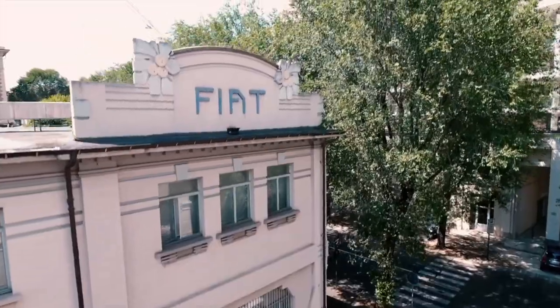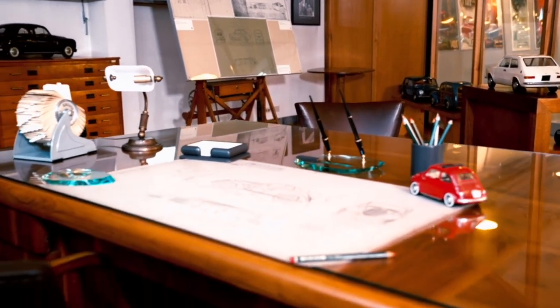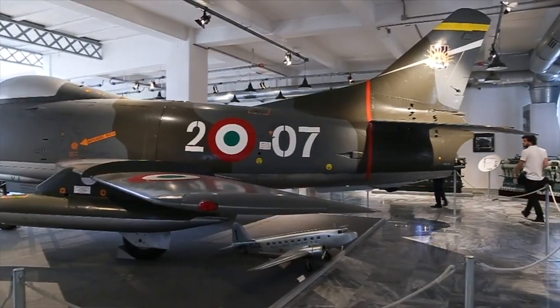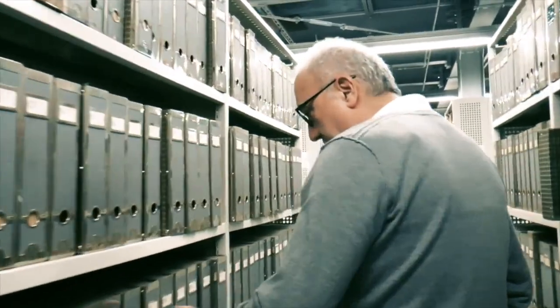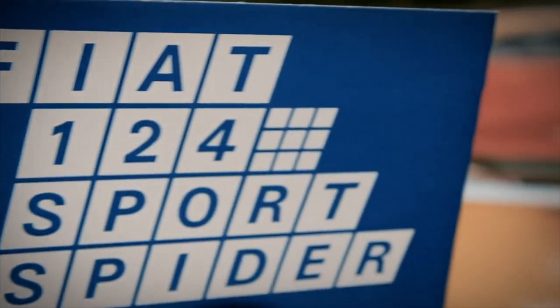The Fiat Historical Centre is housed in the building where the first Fiat brand models were produced. The centre has displays on all areas of activity in which the company operated over its more than 120-year history, from producing cars and trucks, trains and airplanes, to tractors and fridges, and aircraft and ship engines. The centre's archives hold around 6 million images and over 200 hours of vintage footage, in addition to scale models, advertising sketches and several priceless unique items.